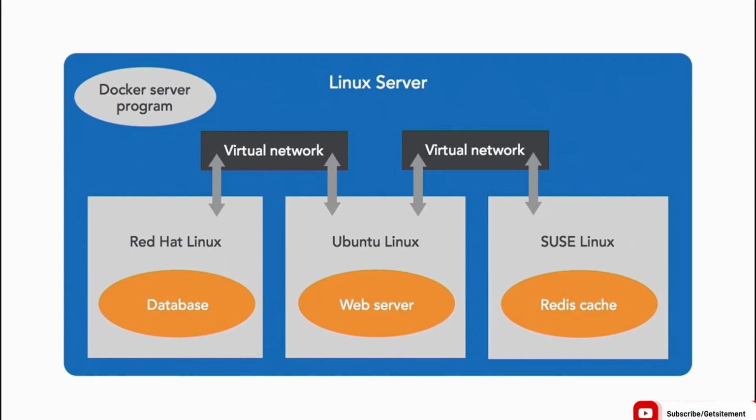You might have one container on a system running Red Hat Linux server, a database, connected through a virtual network to another container running Ubuntu Linux, running a web server that talks to that database, and that web server might also talk to a cache server that runs in a SUSE Linux based container. The important part to understand is that it just doesn't matter which Linux each container is running, it just has to be a Linux, and Docker is the program which manages all of this, sets it up, monitors it, and tears it down when it's no longer needed.